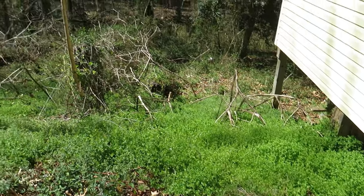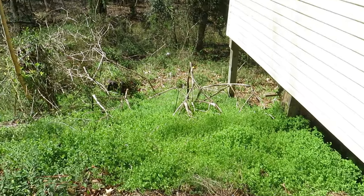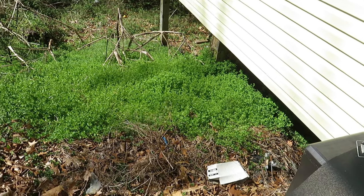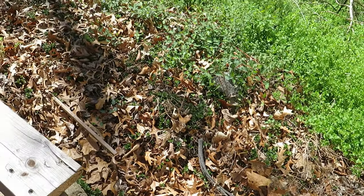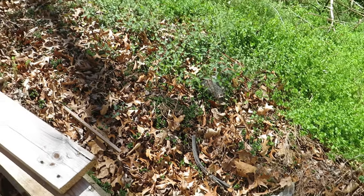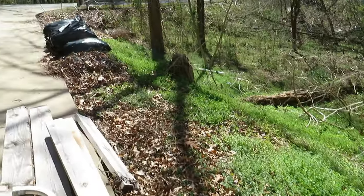My name's Taylor, for any of you who are new and don't know already. It is a lovely Saturday afternoon and spring is fast approaching. Our hillside going down into the abyss of the gully is coming to life. We got all these little weeds. And then this darker stuff right here, if you can see it under all the leaves, that's mint. Very soon, this entire section here will be overtaken with mint. It smells pretty good once it does that.